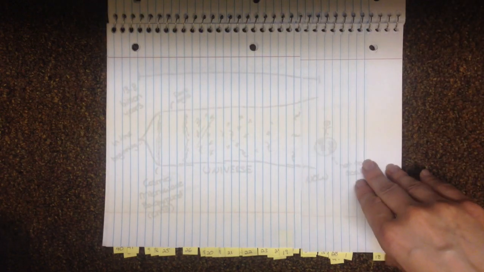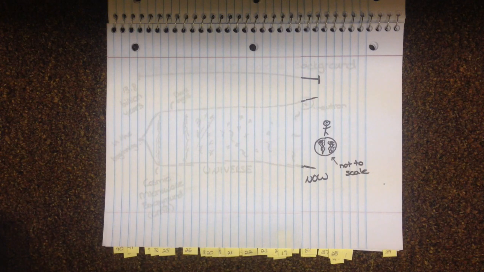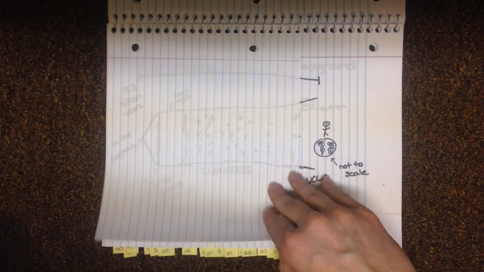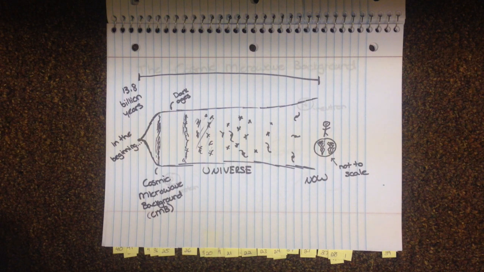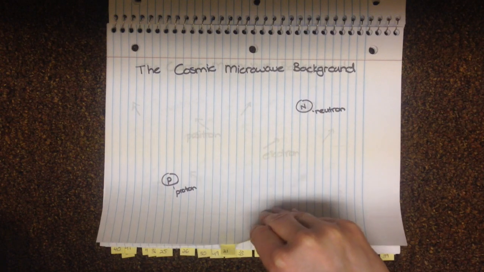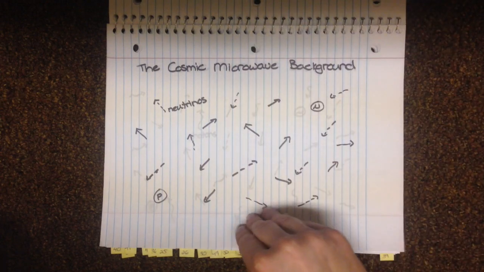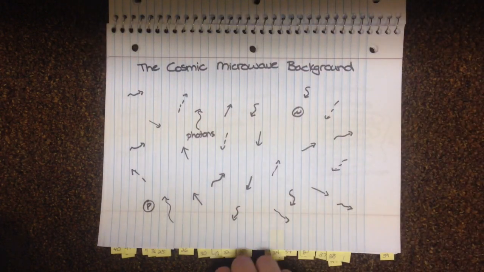Well, we actually do. Because light takes time to travel, looking away from Earth is like looking back in time. We can actually see all the way back to the cosmic microwave background, or CMB, the radiation which permeates the entire universe and which formed the primordial soup which made up the universe some 13.7 billion years ago. From this background radiation, cosmologists have determined that the early universe was composed of a few protons and neutrons, a fair amount of positrons and electrons, some neutrinos, and a lot of photons.